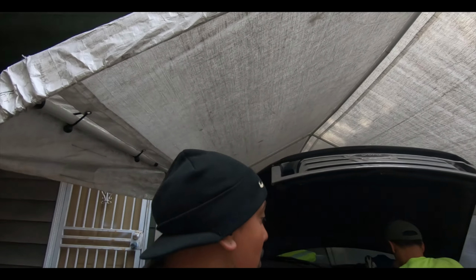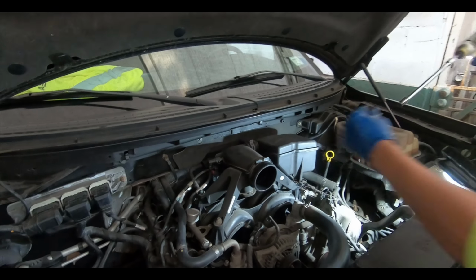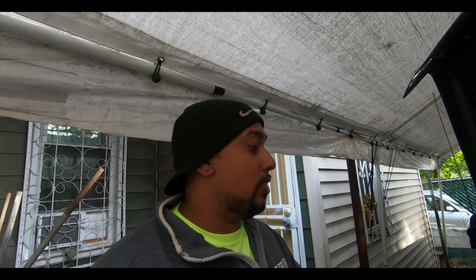Today we're going to undertake a major service that we need to do to the F-150. We've been putting it off for a long time, but it's time to get it done before it gets any colder. Al right now is working on taking the intake and the air box off, and we are going to start the long process of doing a timing job on this, plus some upgrades to stop this 5.4 liter 3-valve from eating itself from oil starvation.